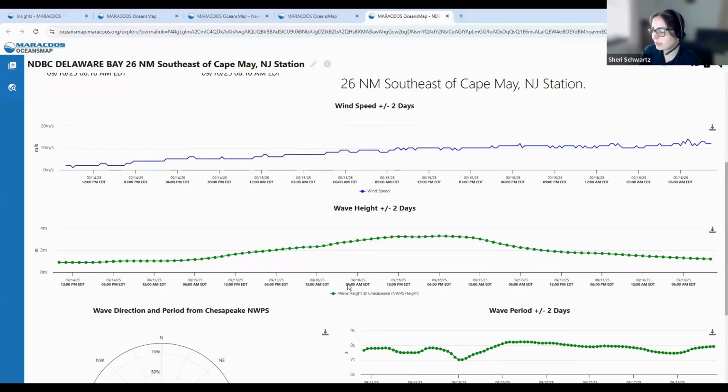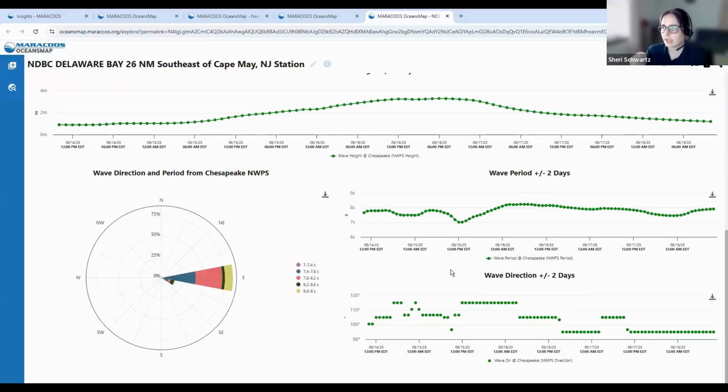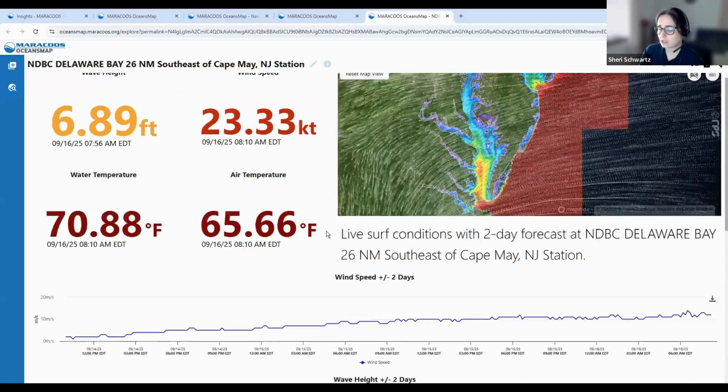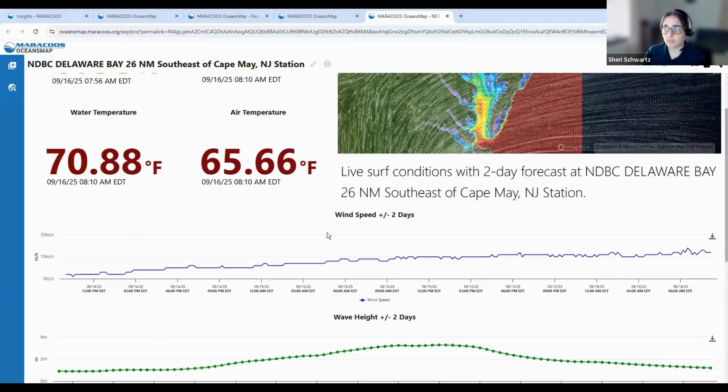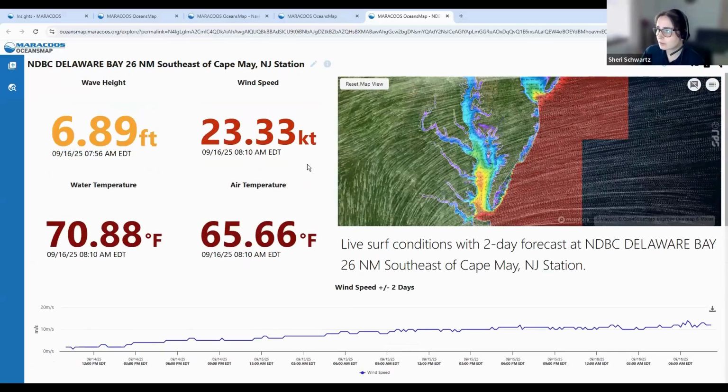We've also got wave height, wave period, and wave direction, all showing kind of the past 2 days, today, and the next 2 days. And of course, a rose plot as well, which is super helpful for folks who are going surfing that are showing wave direction and period. Kind of the same thing here. This is tailored for the Delaware Bay, but if you were surfing somewhere else or a specific location, you could tailor those graphs for whatever your preferred surfing spot is to get the most helpful information for you.